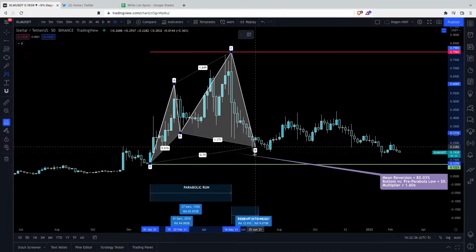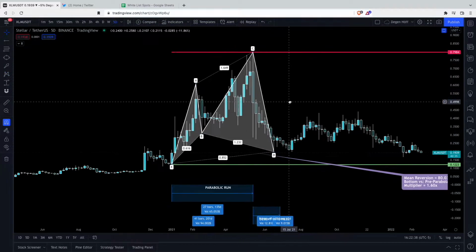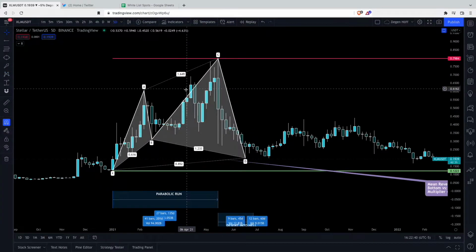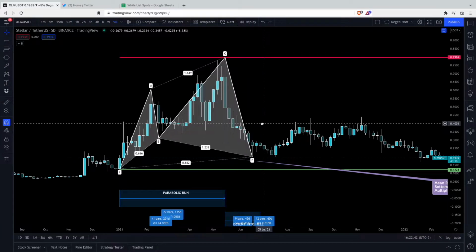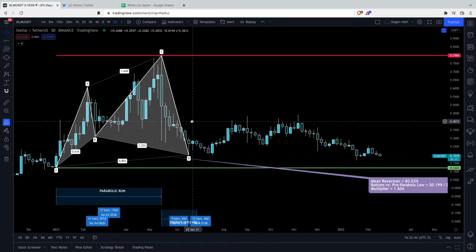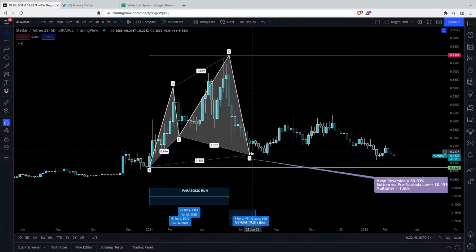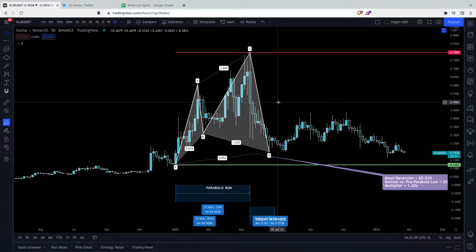You've got basically the 886 over here, and you have a proper shark structure. So you wouldn't have seen this on the daily, but on the 5-day you do see it, and it does actually get the reaction at the end of the 5-day structuring.